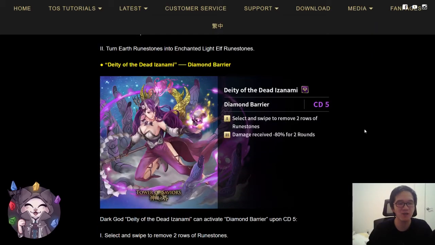Last but not least, we have the Dark card, which is Deity of the Dead Izanami, which is a Dark God card with a CD5 skill. And same thing, the first effect is a common skill to remove 2 rows of runes by swiping them away. The second effect, this is going to be pretty good in my opinion, is damage received minus 80% for 2 rounds. This means that you're able to carry your damage reduction over to the next round, especially if you kill an enemy.